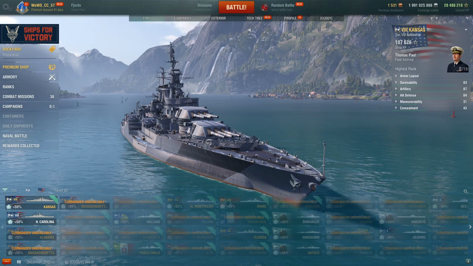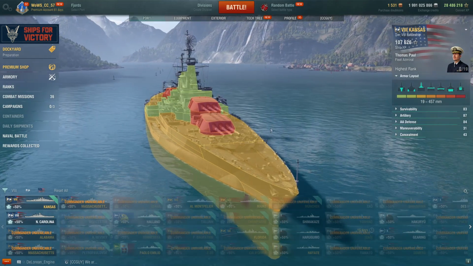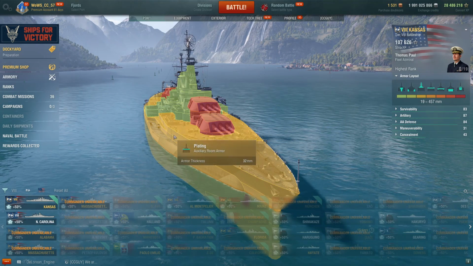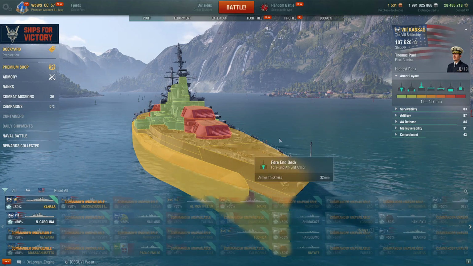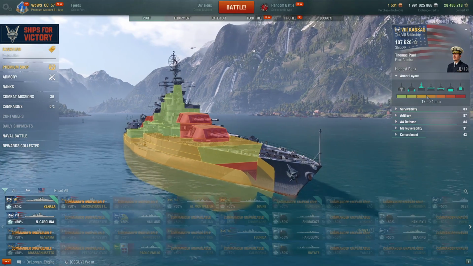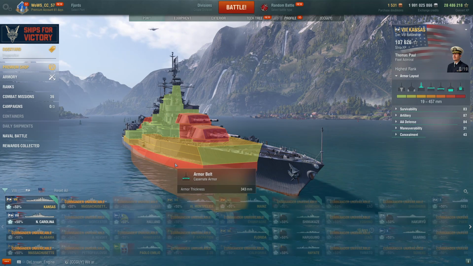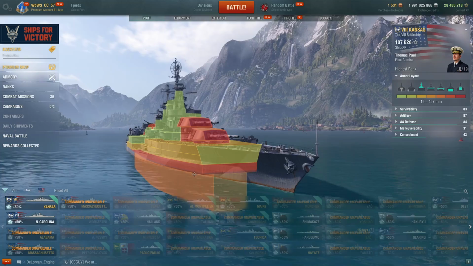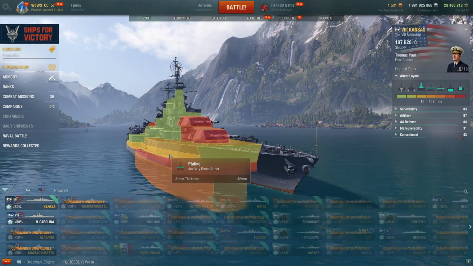First of all, armor-wise, Kansas has 32mm armor everywhere. Deck armor, upper belt armor. It even has a torpedo protection that is 32mm. Note that behind the torpedo protection you do have your average broadside armor. This is only the casemate armor, the belt armor. The citadel is actually hidden down here. Note that the citadel isn't actually exposed like this. You won't just be able to pen straight through it.